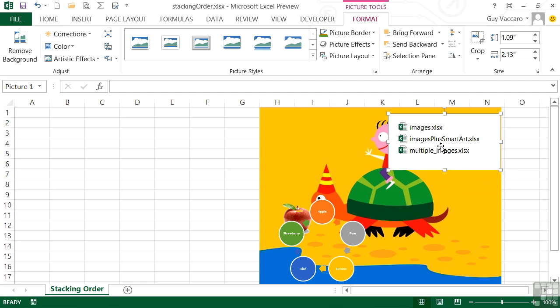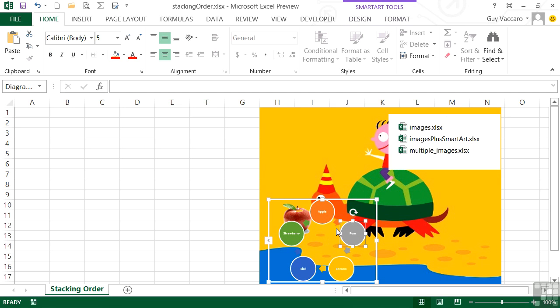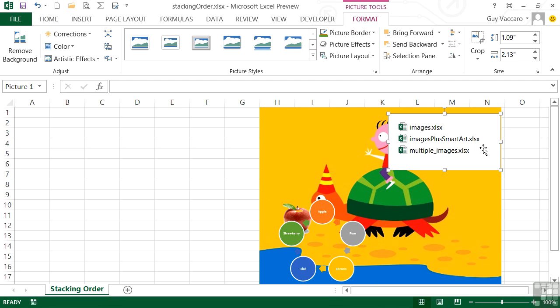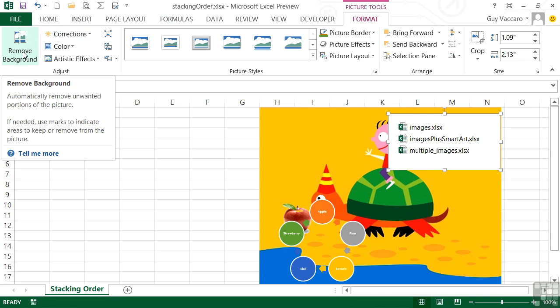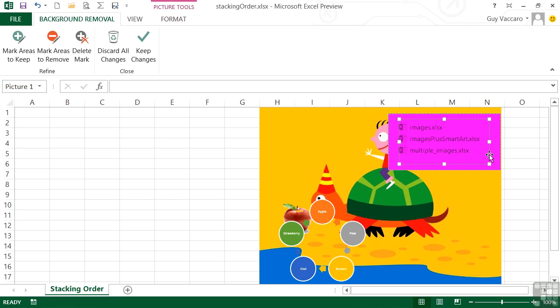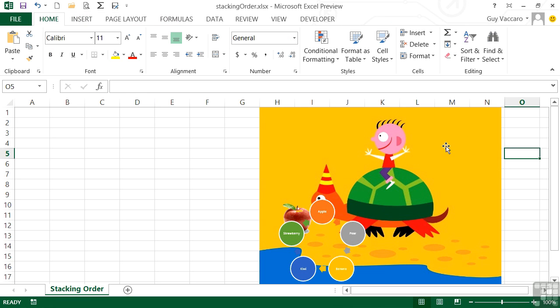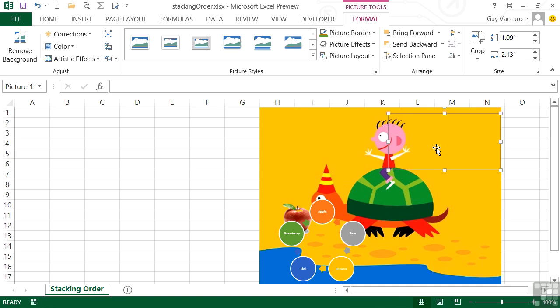Now, when you start to bring things forwards and backwards, you'll only be able to see through where an object is transparent. So I can't see through this white area here of my screenshot, but I can see past the circles and the arrows of my SmartArt object because it has a transparent background. Now, if you have an image, you can make it a transparent background by selecting the image. Make sure you can see the Picture Tools Format, and over on the left we have Remove Background. Give that a click. You'll see it makes everything purple that will become transparent. So if I click Keep Changes, everything has disappeared. All the text has been made transparent. So it's gone a little bit over the top.